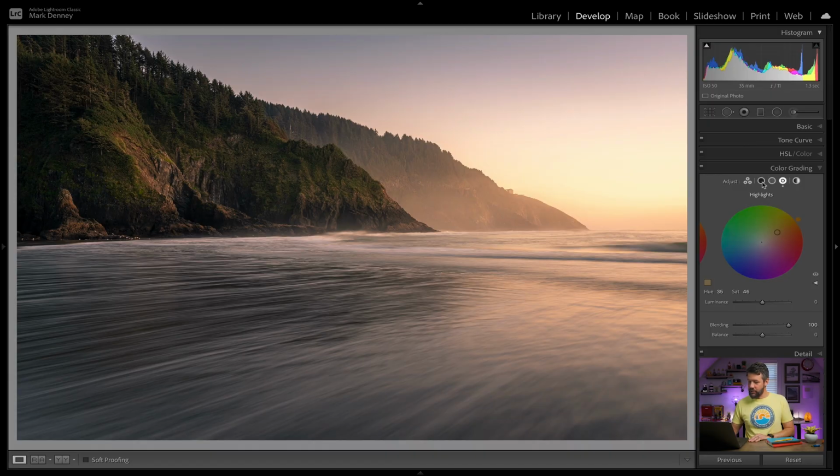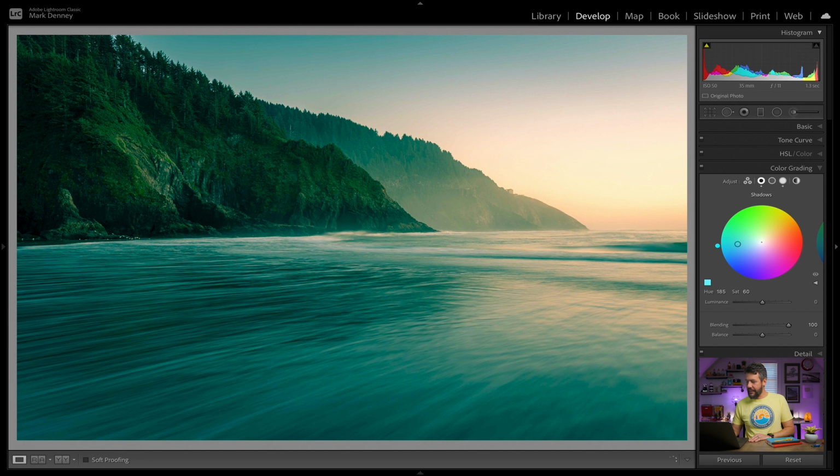And then with the actual shadow area right through here, we could do something with that as well. Let's get a little bit creative. Let's just see, you could kind of tint this very light green. You can see that the saturation is only at 4, and we barely moved it away from the center area. So it's just barely adding a little bit of green into the shadow regions of this photograph. And let's just move this around a little bit. What I like to do is turn the saturation up and then just swing it around a little bit. And when you find a hue that you like, then you can decrease it some by bringing that center circle down towards the center portion of the wheel to decrease that saturation level.